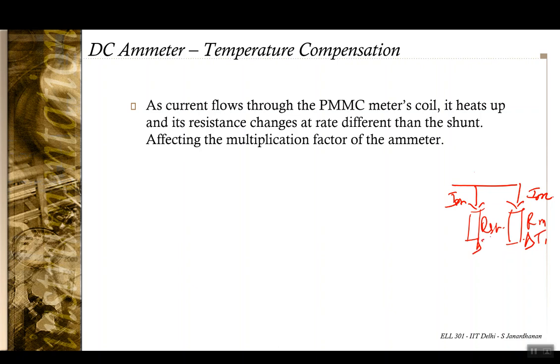So this can be delta T1, this can be delta T2, which would mean that the resistance Rsh can change by some factor and Rm changes by a different factor. Due to the resistance changes being at different rates, the multiplication factor can get affected. So what we should do now is have a mechanism where the resistance change, even though there is a temperature change, which can't be avoided because large current needs to flow through the shunt resistance anyway, can be avoided if an appropriate material is used for the shunt resistance.